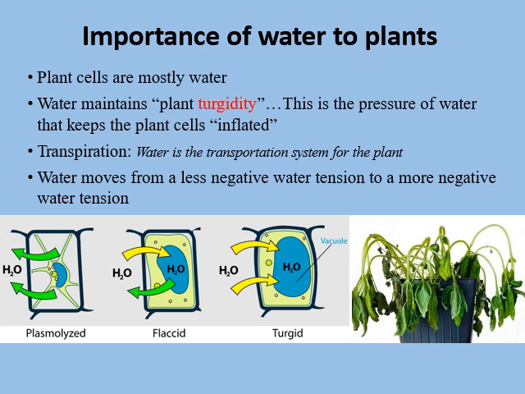And the main role, especially in herbaceous plants, is to provide what we call turgidity, right? That's where water pressure helps inflate a plant. By exerting pressure against the cell walls, it inflates the cell, and that's what holds the plant up. Obviously, once the plant has laid down wood, that's what supports the plant. But in herbaceous plants and fresh growth, it's water pressure. Also, transpiration, that's moving water into the roots and out through the top of the plant. That's how we convey nutrients from the ground into the plant and help move sugar around.